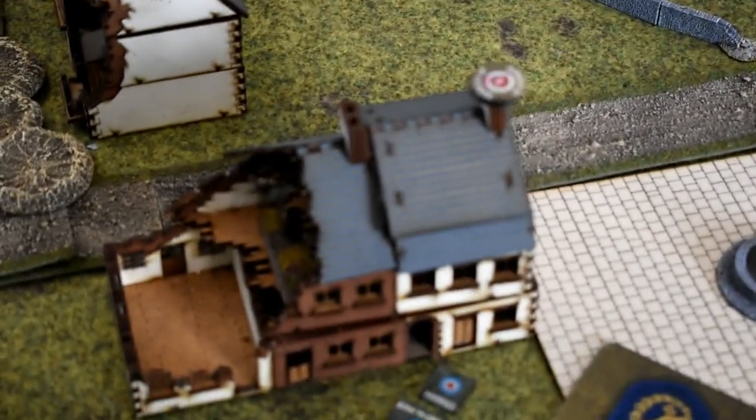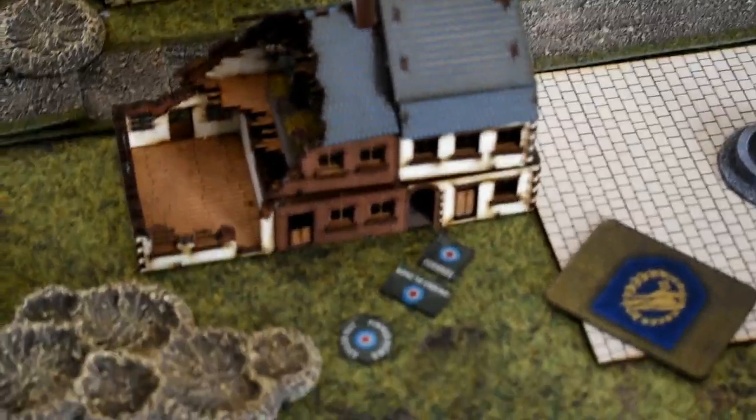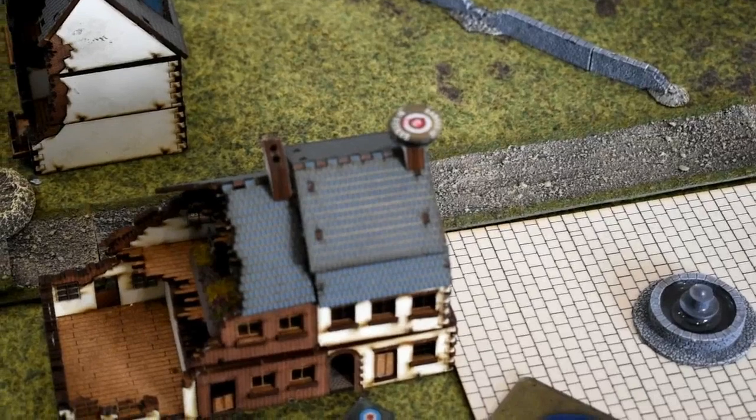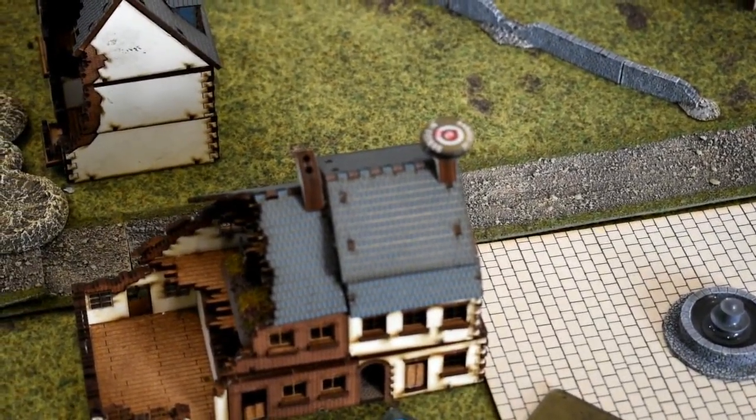German shooting was dominated by artillery barrages. The mortars managed to take a couple of hits on the infantry in this building. No kills yet, but they are pinned. And the Wespes, on their 3rd attempt, managed to range in as well, and no kills either.